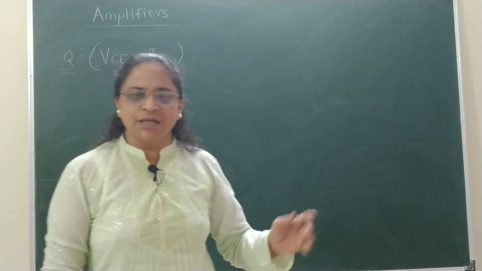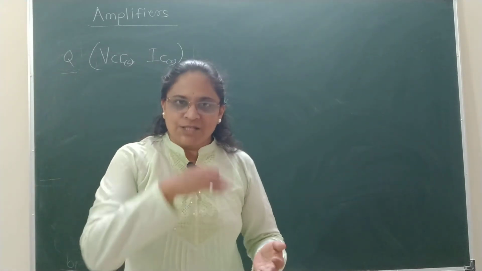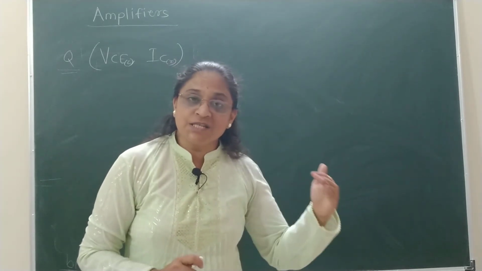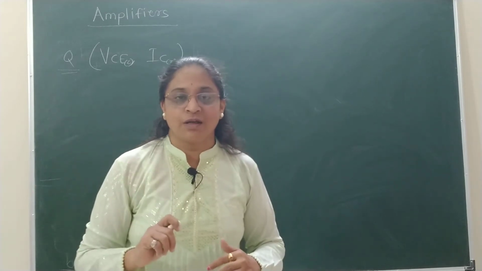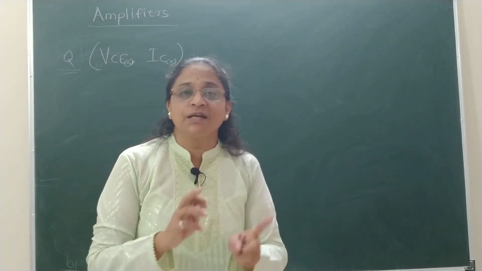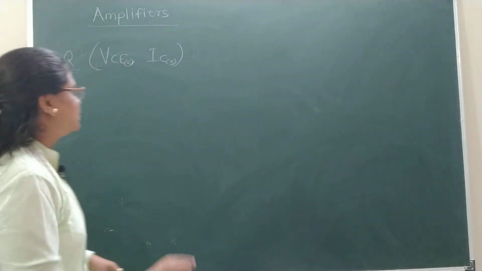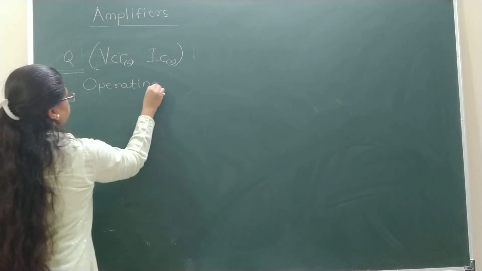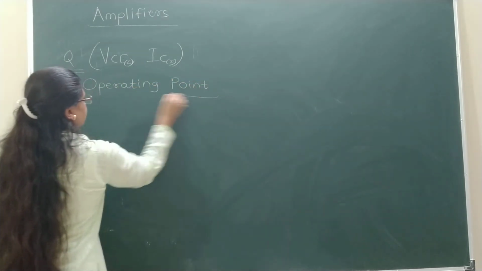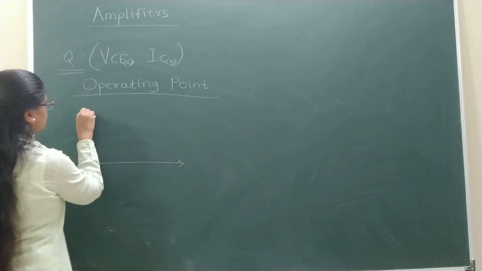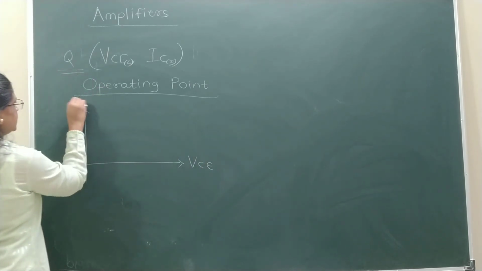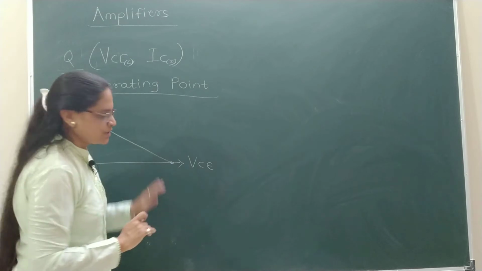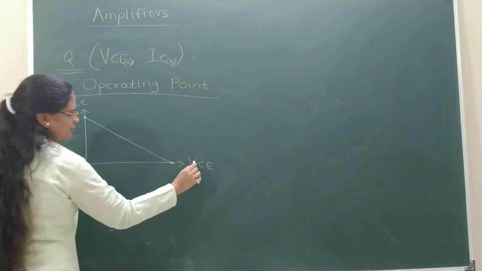And whenever an AC input signal, audio, video, a changing nature signal, is given to that transistorized circuit, how much change in VCE occurs, how much change in IC occurs, that will surely change the working condition of the transistor, correct? And that is used as the operating point part. So operating point, Q point for amplification, here it has to be always used in the active region. Already these points are discussed in the study of transistor part, but as a short revision, here I am giving this idea. VCE, IC.